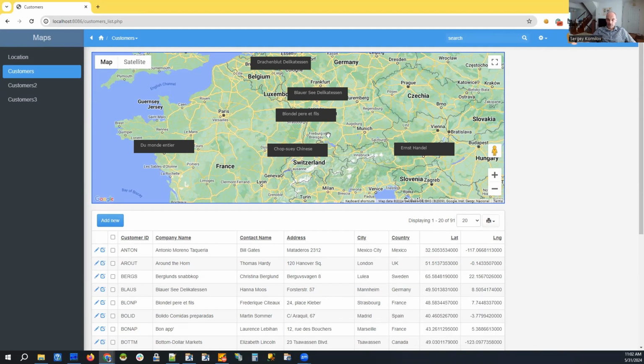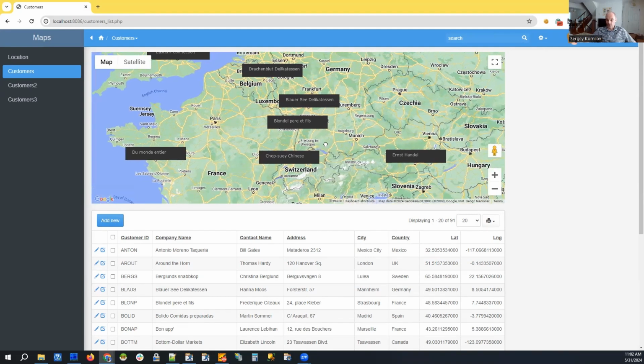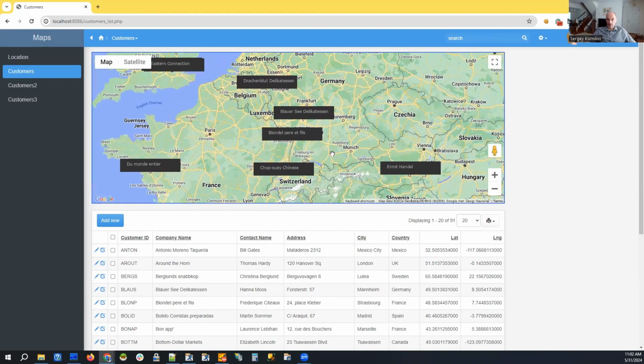So I decided to create something that will generate an image based on the customer's company name, and we display it on the map. And then we talk about other options. Okay, so let's see how we can do this. Both PHP and ASP.NET, or PHP and C# respectively, have a bunch of options for dealing with images.